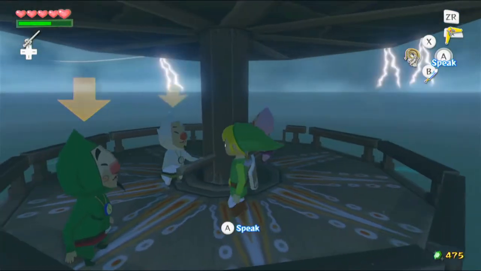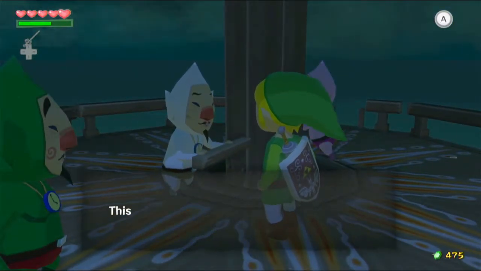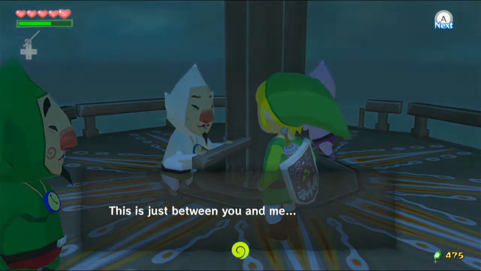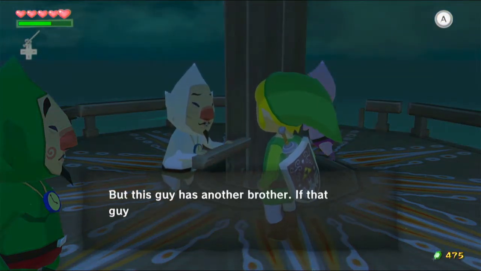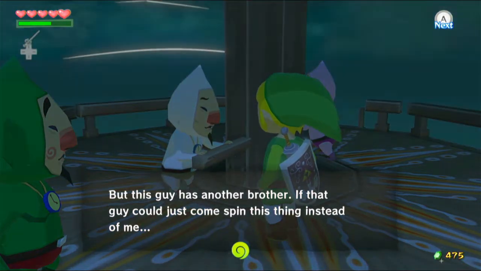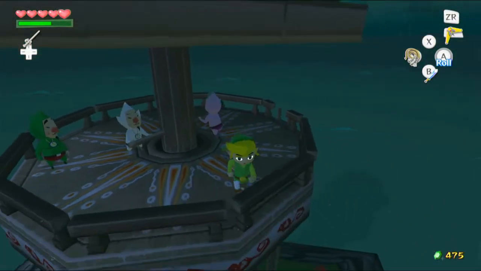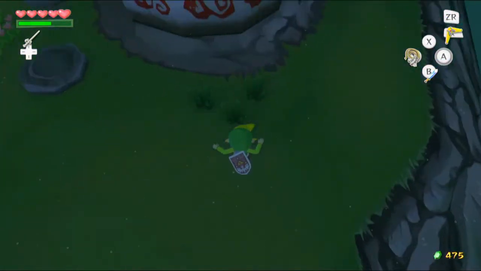I mean, we can't use it, so... heave-ho. This is heavy. This is just between you and me. But this guy has another brother. If that guy could just come spin this thing instead of me. Heave-ho. Well, anyway, I want to get out of here quickly, so let's backflip off of that.